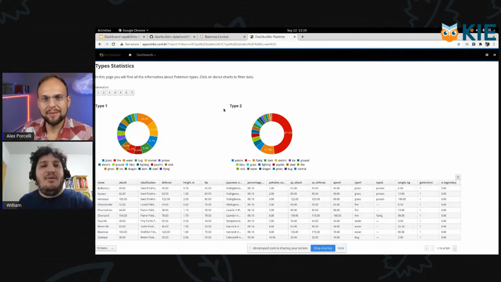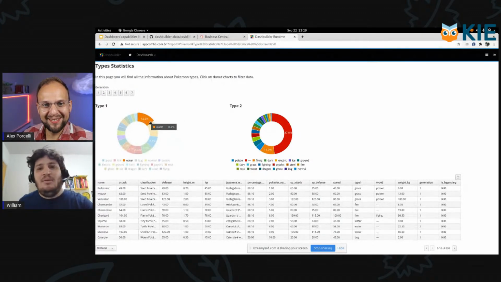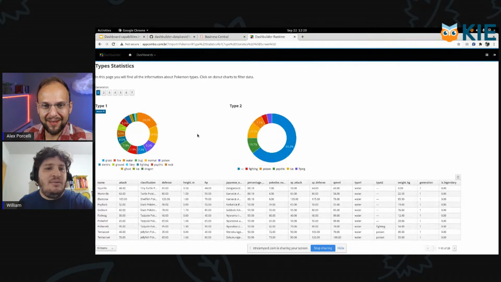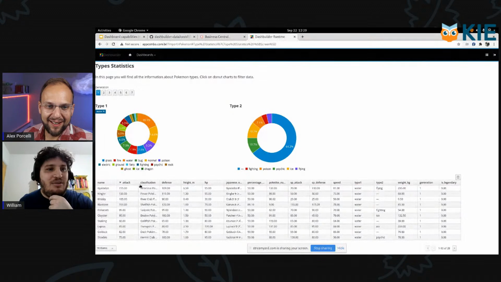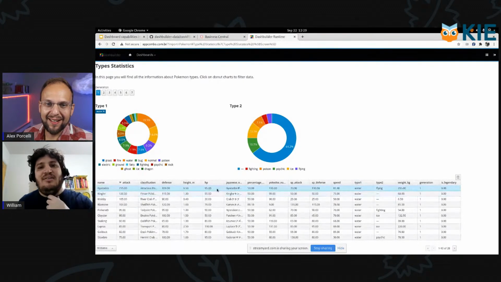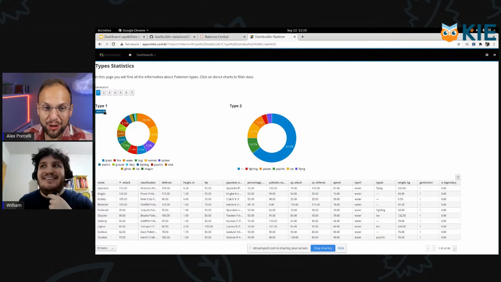And one thing for Pokemon data nerds like me is that you can see every data about your Pokemon here. I actually have a bigger dashboard, but I decided not to put it online because it was a really big one. It would be more confusing. But for example, if you want to see the water Pokemon from 4th generation that has the best attack, you just come here. The weakest one is Magikarp, but the strongest one is Gyarados from the 4th generation, and you can explore data like that using Dashbuilder.